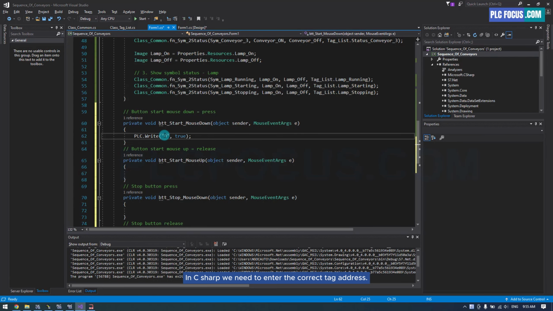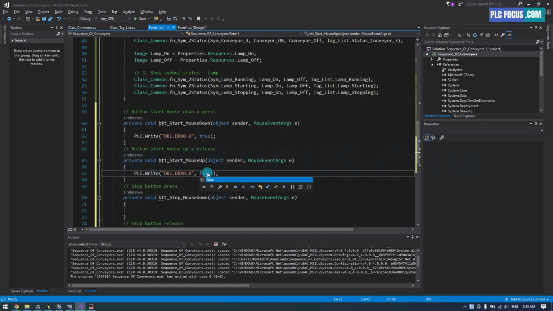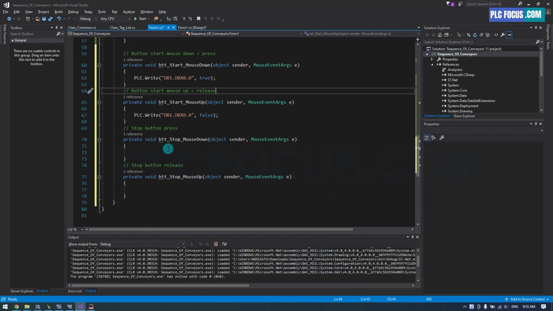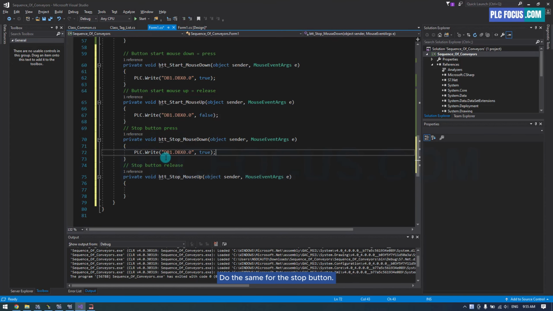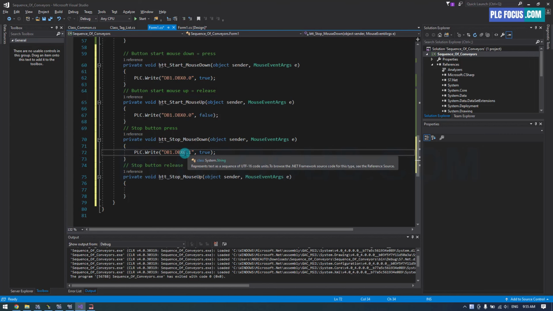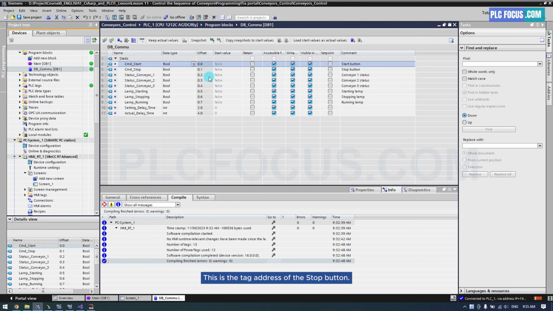In C#, we need to enter the correct tag address. For the release event, we set the bit to false. Do the same for the stop button. This is the tag address of the stop button.